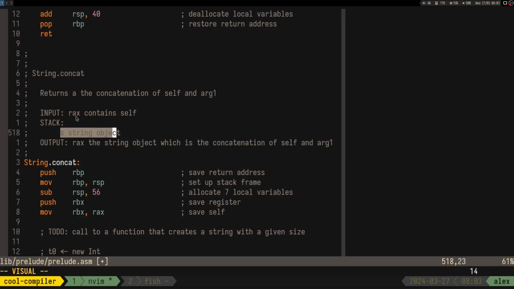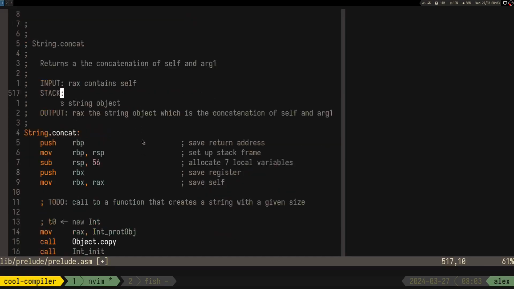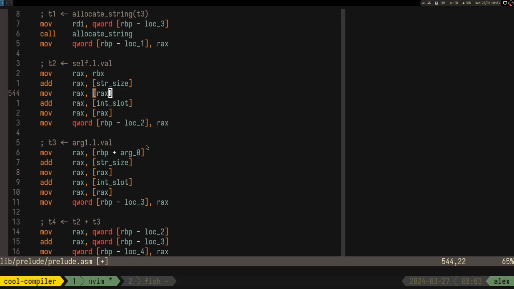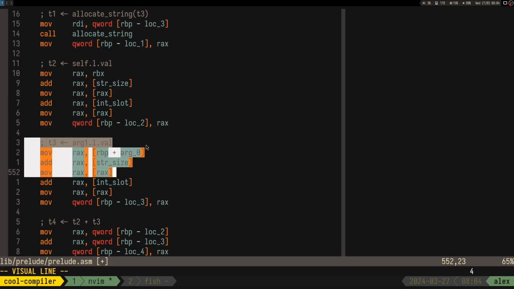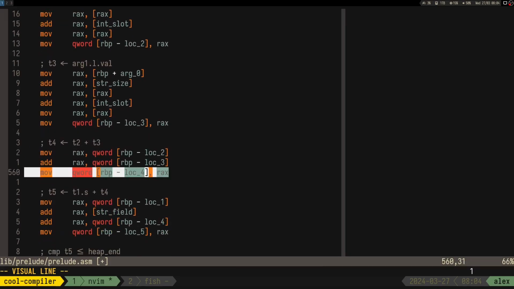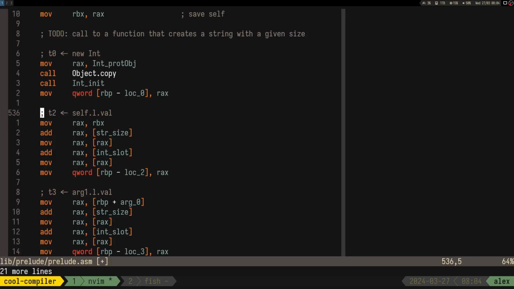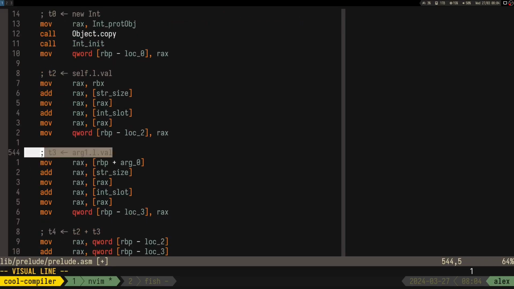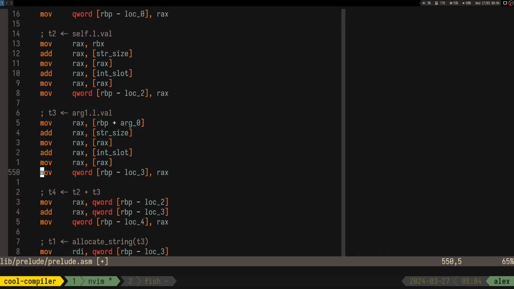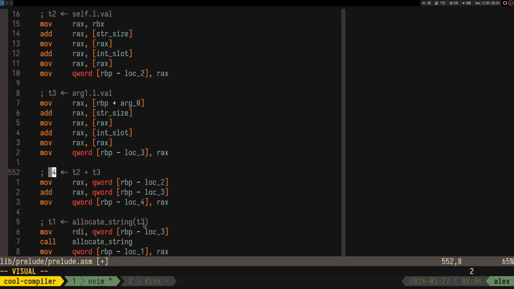I guess that comes from self and s. So I see that here we compute the size into T4, which is genius. So this takes the self size, this takes arg1 size. I was like, can't I just use the size of the object? Nah, not really. It's nicer to use the length.